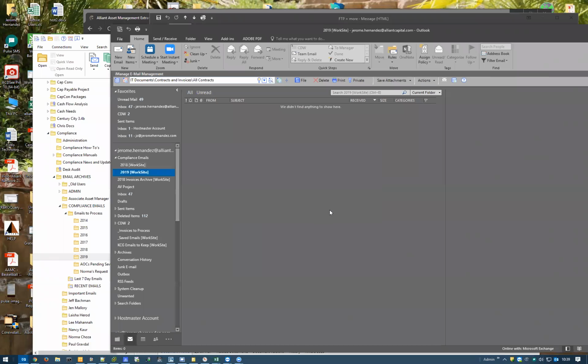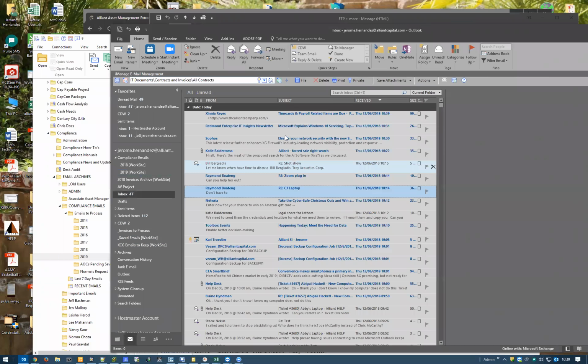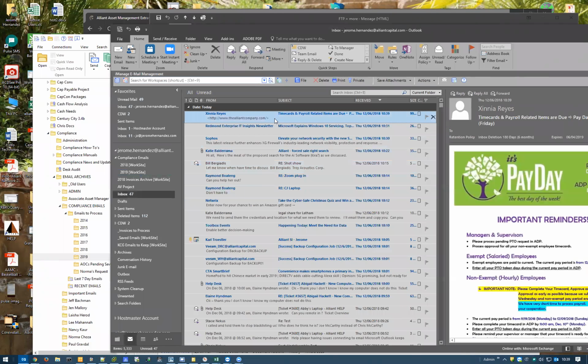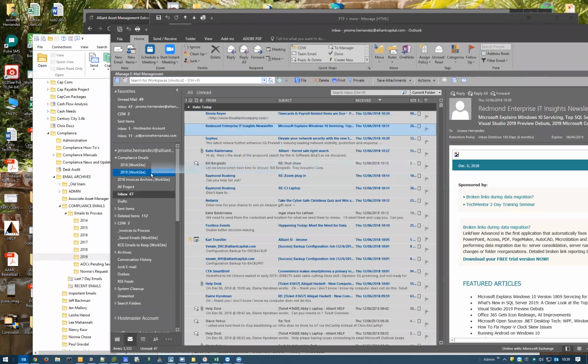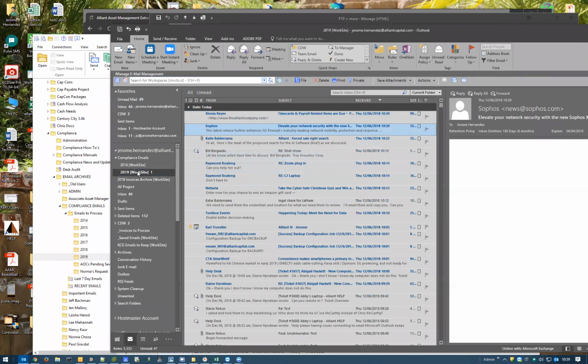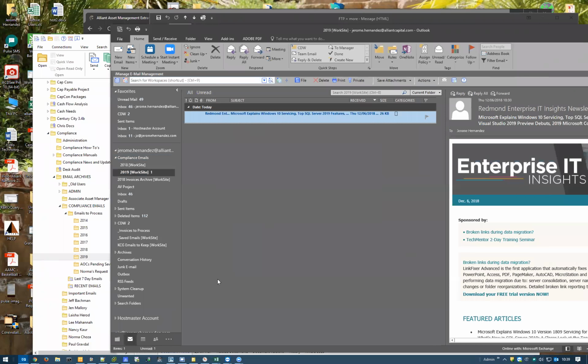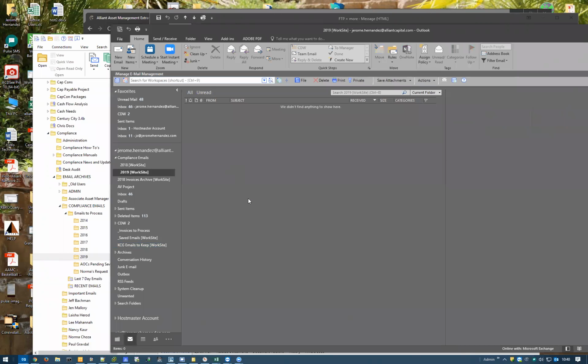And so now I have these 2 folders that, for example, if you get something in your inbox that you want to file, let's just do this now, and I can just drag it over here. I'll drag this over here, 2019. So now when it files, this will disappear here and it will go to 2019 folder. Perfect. Does that make sense? Does that answer your question on how to archive these folders? Or see, it's already gone.